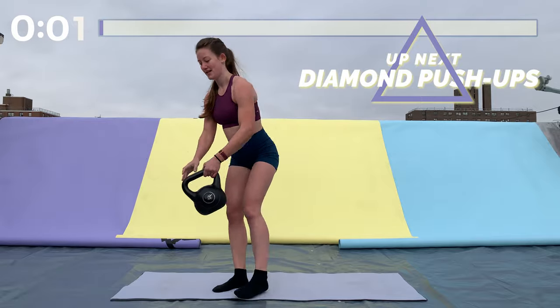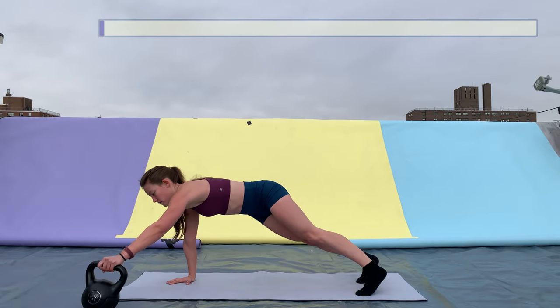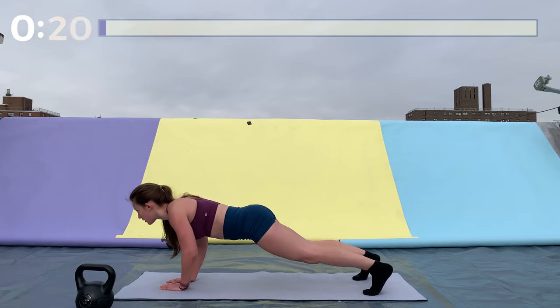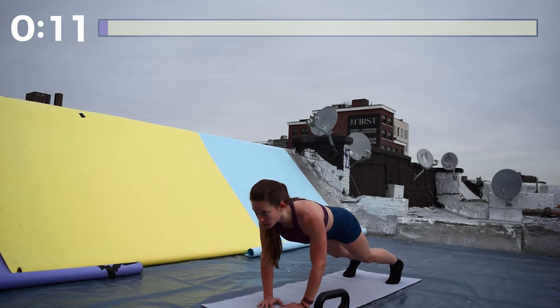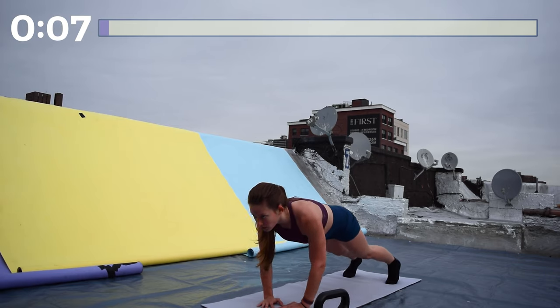Great job. We're going straight into diamond push-ups, so get ready. If you can't do these, you can also do them from your knees instead. That's perfectly fine. Get your hands on the ground, fingers together so that they make a diamond shape. Going down and up. Keep your elbows at a 45 degree angle to your body, so not straight out to the sides. Bring them in towards your sides a bit.